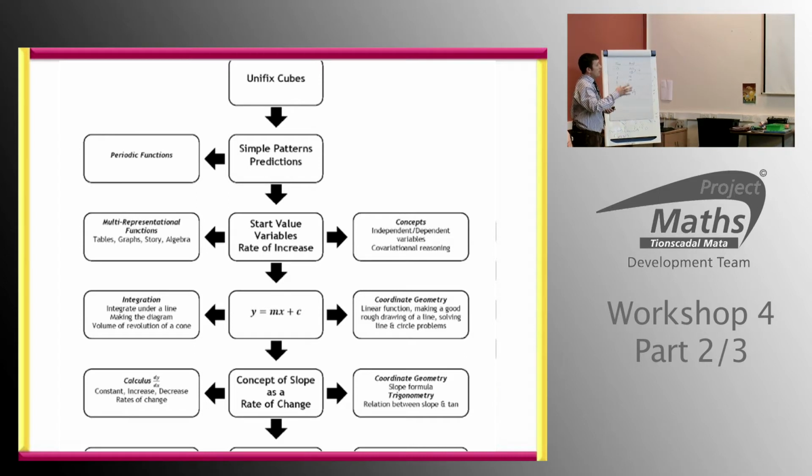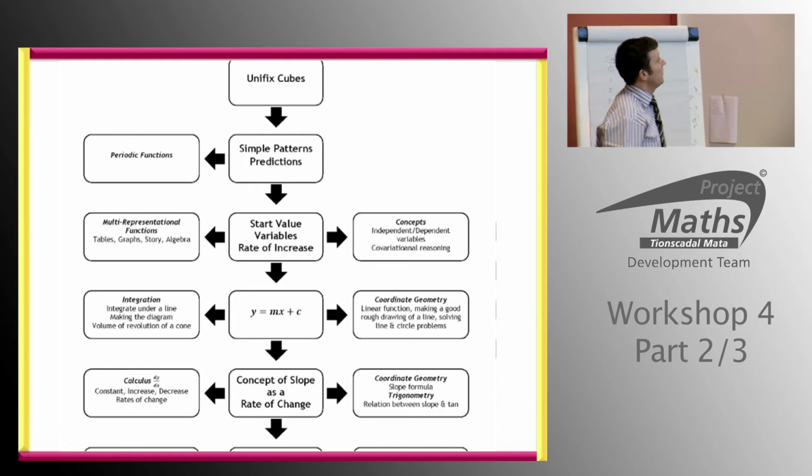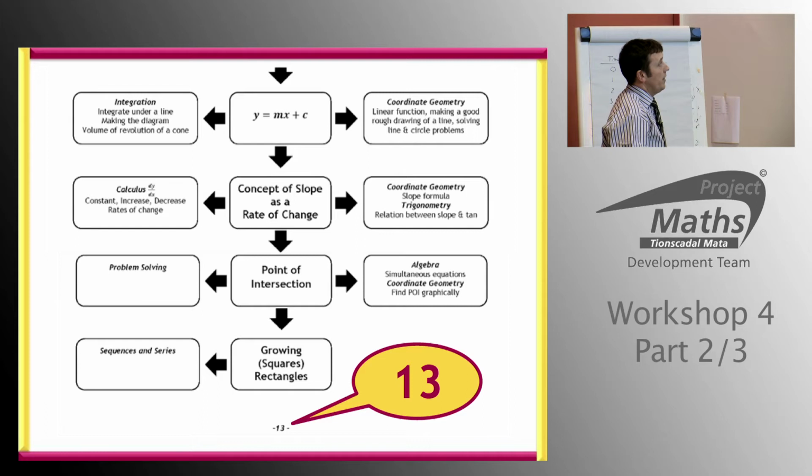Now, where can the learning then be moved from this? The next thing we look at is growing squares and rectangles. Now, from a sideline point of view, what are you starting very early with them? Periodic functions. It was something they never hit in school until they got to 5th year, and they found the concept difficult. When they're dealing with trigonometric functions, periodic functions tend to be quite difficult for them. Okay, multi-representational approaches. So they're looking at tables and graphs, and which one is best for different situations. And also, what have they got? Independent and dependent variables and covariational reasoning.